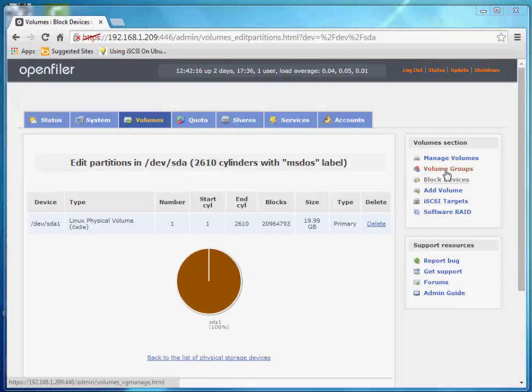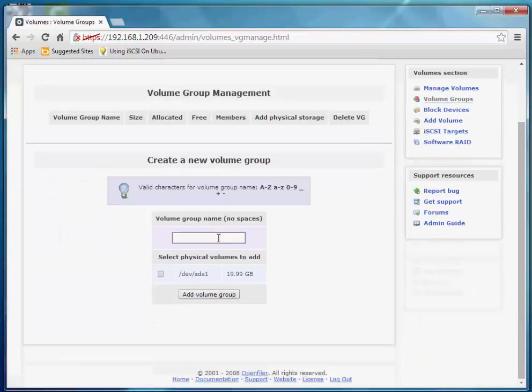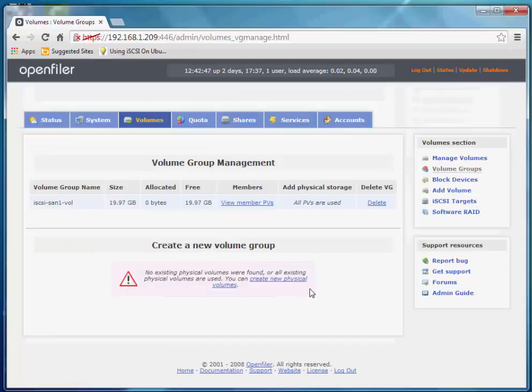So the next thing on the agenda, using the right hand menus, is to go into volume groups. Let's create a volume group here. Let's give the volume group a name: iSCSI, it's the first SAN, volume 1, vol. Let's call it that. Let's select the volumes we want to use. In this case, there's only one single volume. There's only one we've created so far. But if you're doing a RAID group, then you'd have several volumes that would be linked together. But that's for another day. Add volume group, so click and wait. And then we can see that our volume group management says we are hunky-dory.